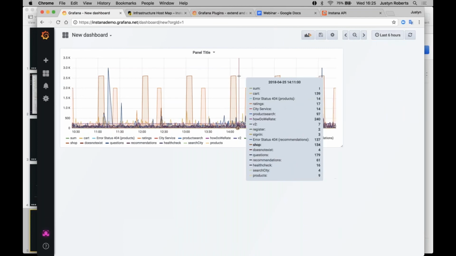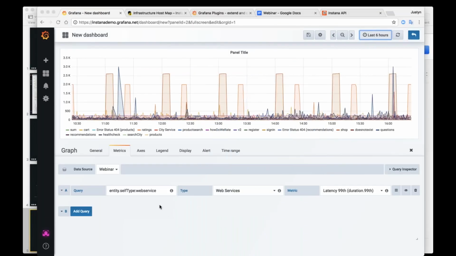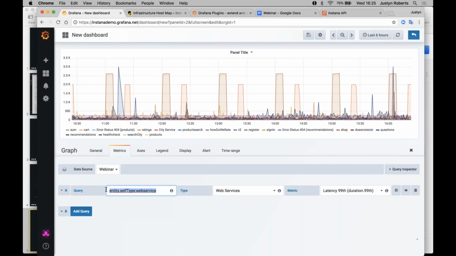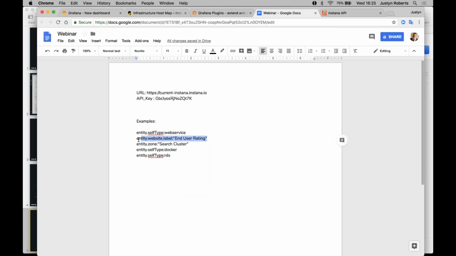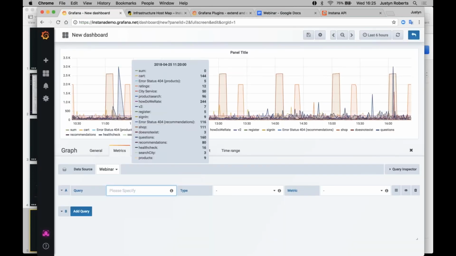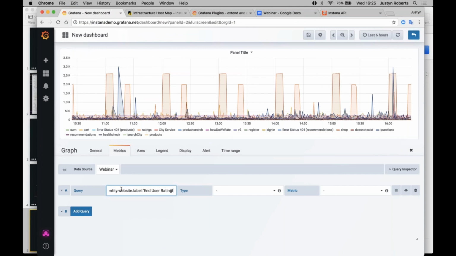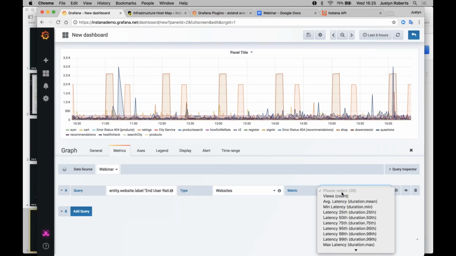Okay. What I also wanted to show you very quickly is that this is again completely dynamic. So I've got some info on here, but if I was interested in something for my website, so some end user monitoring, pop that in there. I already get a class of metrics, which is my website, and the metrics that I'm collecting as well. So this is completely dynamic. Instantly I've switched from a metric around the service to a metric around end user monitoring.